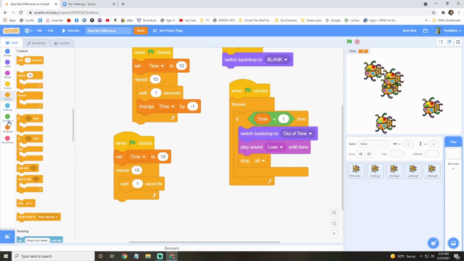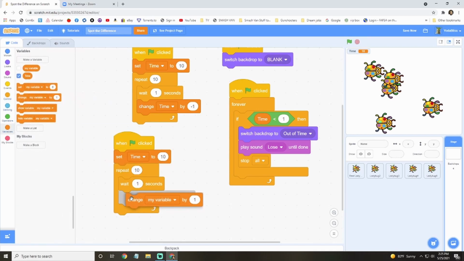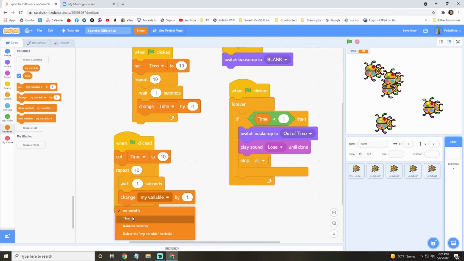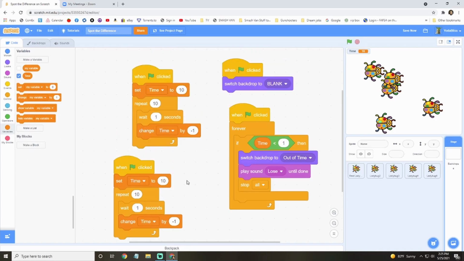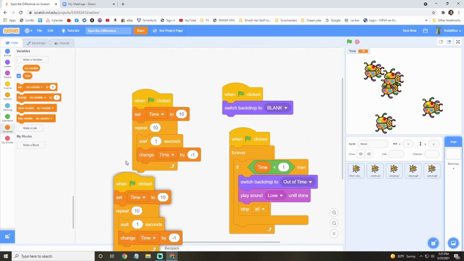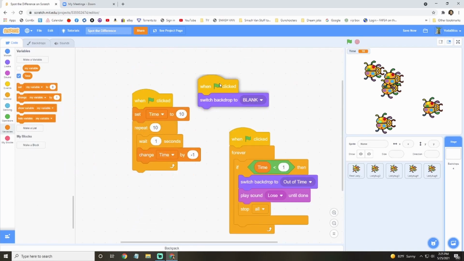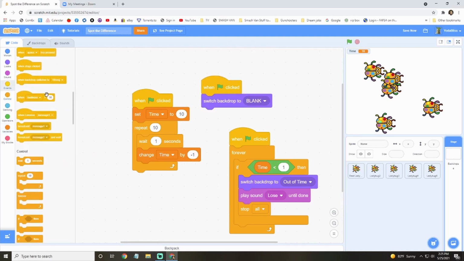So back to our variables, change my variable, aka time, by -1, which is right next to your equal sign and your backspace on your keyboard, hopefully. That's perfect. Okay, that's how you do that part. Then we want to, when the game is started, and remember this code is on our stage, okay?